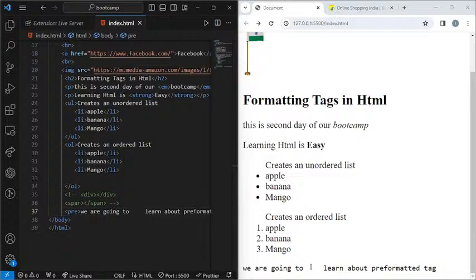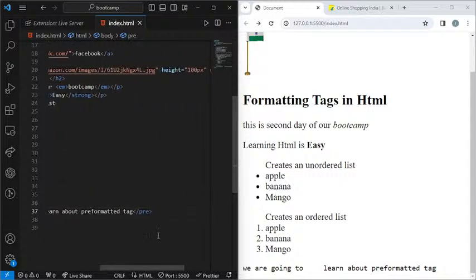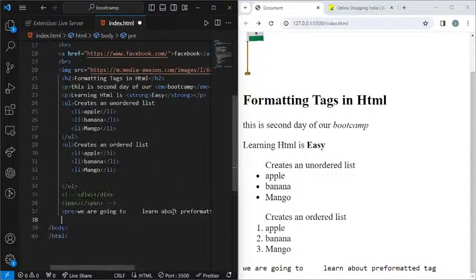Now next, after the preformatted tag, we have some more important tags, that is subscript and superscript. Okay, these are also formatting tags. So what are subscript and superscript?